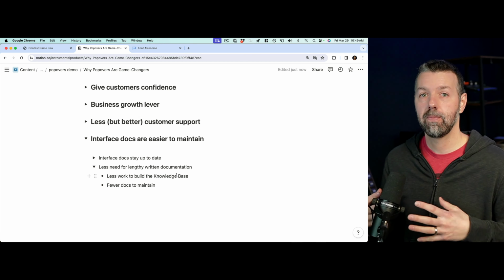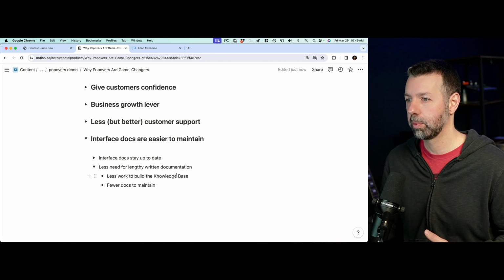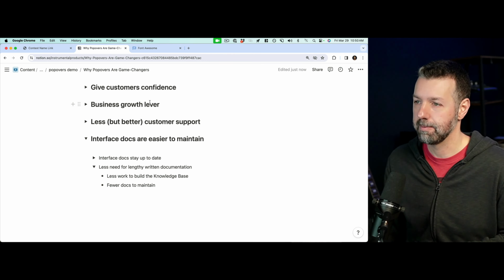And that means fewer actual docs to maintain. So I've been taking this approach where big features really only need one single doc in the knowledge base along with a bunch of little popovers. And that means fewer docs to actually maintain and keep up to date.